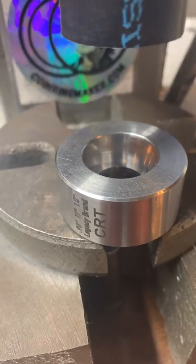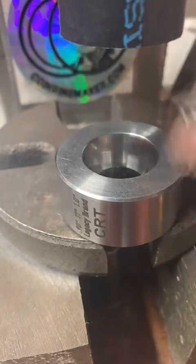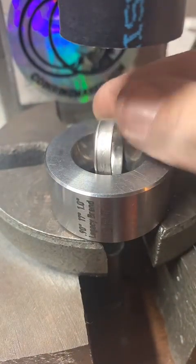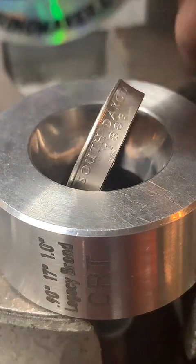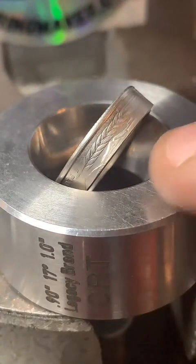Just really locking this in here at a 10.5. Focus is in real nice here. Like the South Dakota. Pretty cool. And it's got mountains underneath the wheat.